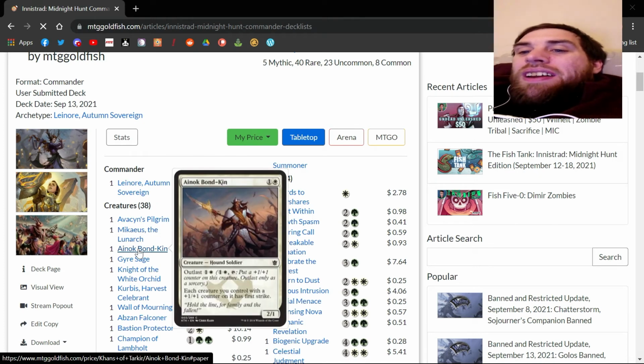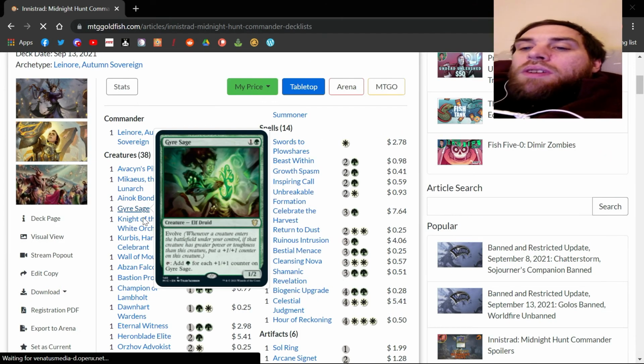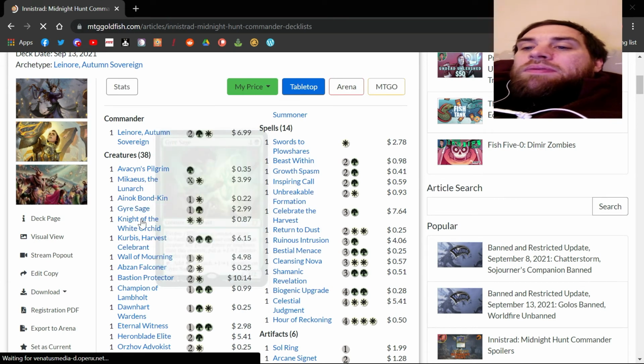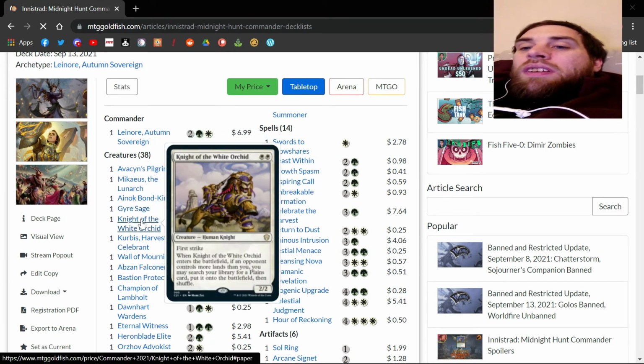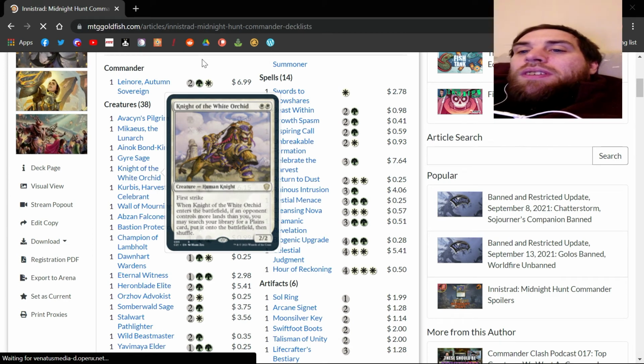Macass is fine. This is fine for the most part. We don't want Gaia Sage, really, because it's an elf. We do want Knight of the White Orchid because it's a human, so that's pretty good. It's also ramp, so that's really good. There's a couple other humans, I think, that are also rampy spells, so we could try to put those in here as well, just to replace that.